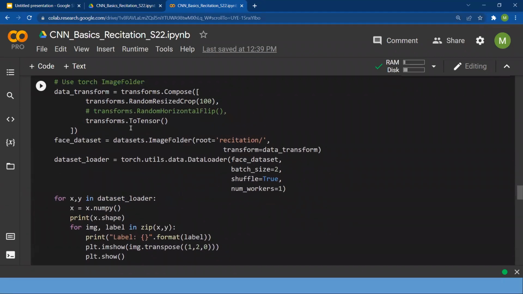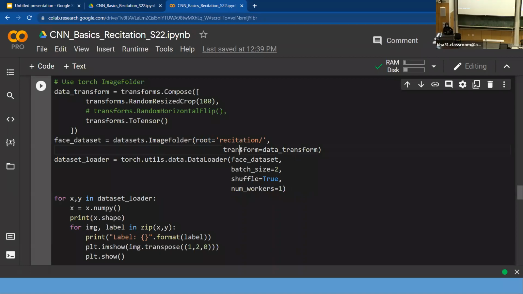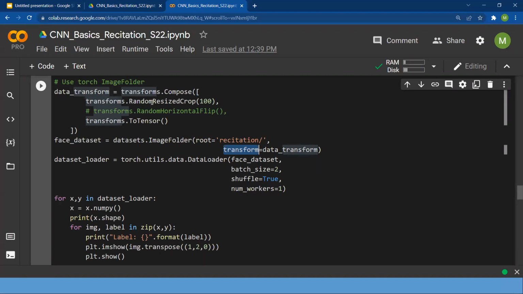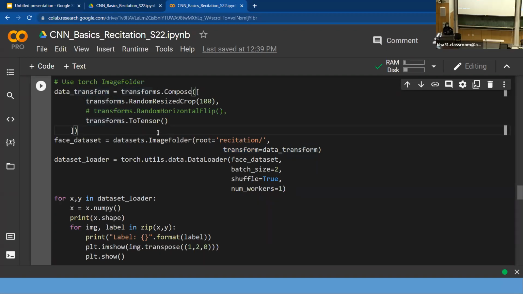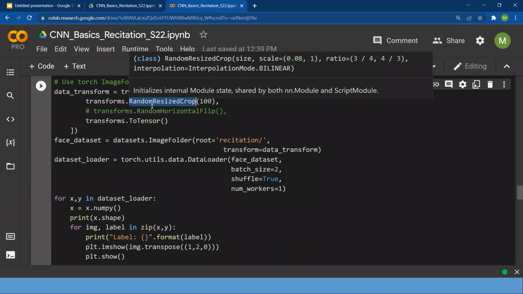When you read in data, remember how in part 2 of homework 1 you wrote your own dataset class. However, PyTorch provides a really convenient datasets.ImageFolder for you to load image data specifically, so you only need to pass in the root directory, which is your top level directory, and also pass in a bunch of transforms. You can think of these transformations as data augmentation. They effectively apply a bunch of transformations of your choice to the images, such as RandomResizedCrop or RandomHorizontalFlip.